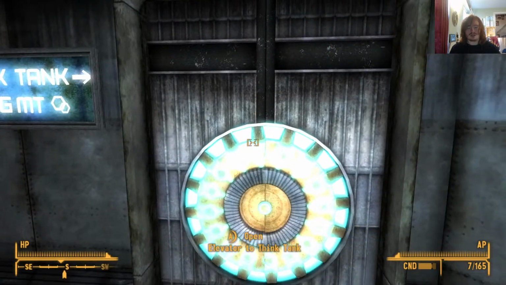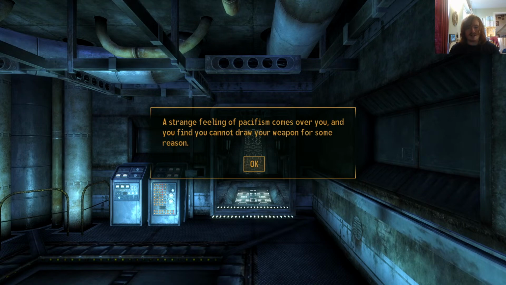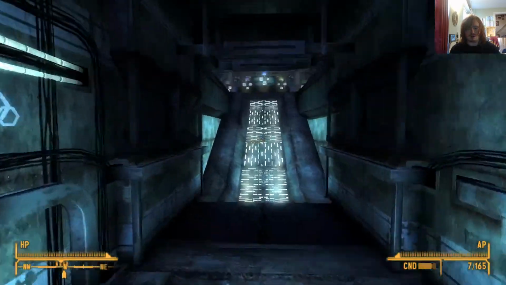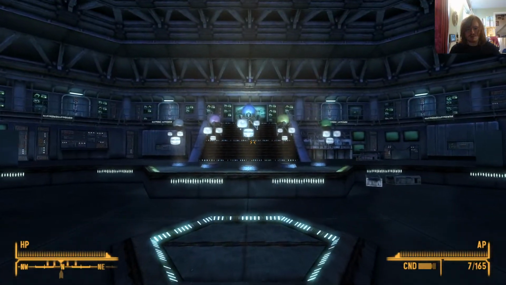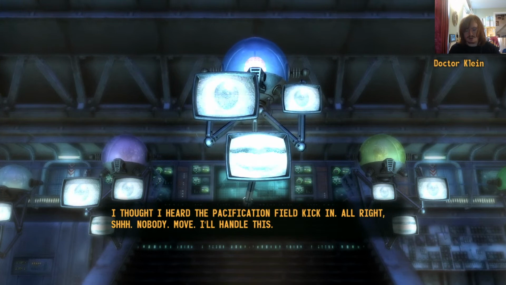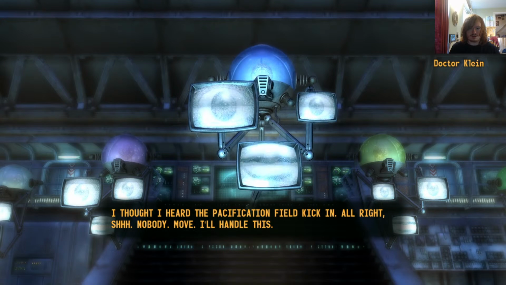Now we go to the think tank. Strange feeling of pacifism comes over you, and you find you cannot draw your weapon for some reason. I thought I heard the pacification field kick in. All right, nobody move. I'll handle this.